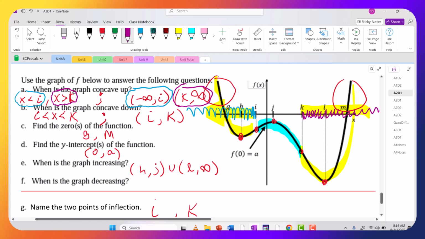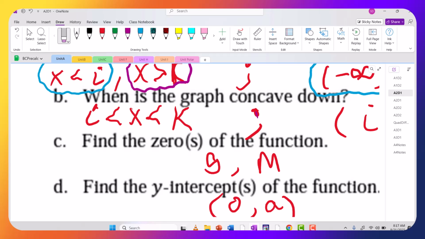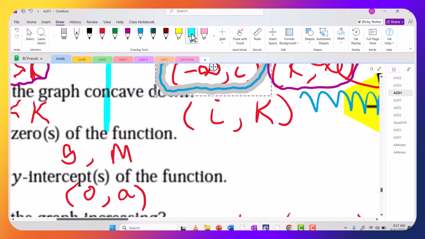All right, and then the blue part is between I and k. Some students really have a problem with that. Look at how shaky my writing is from last year. Anyway, I is less than x, which is less than k. That means any x value in between I and k would work. And you know what this is? This is just a semicolon. So don't think this is some sort of notation. I was just separating the two different ways of writing this answer. Here's inequality notation. Here's interval notation.